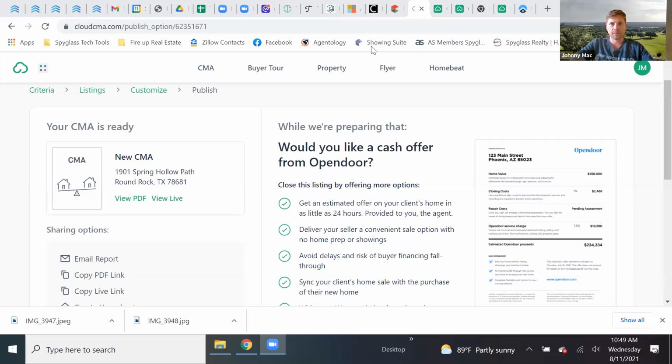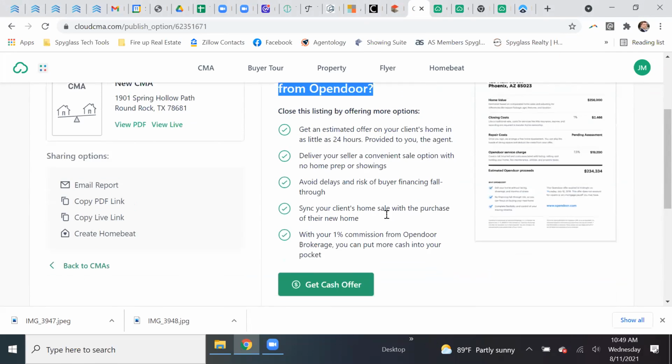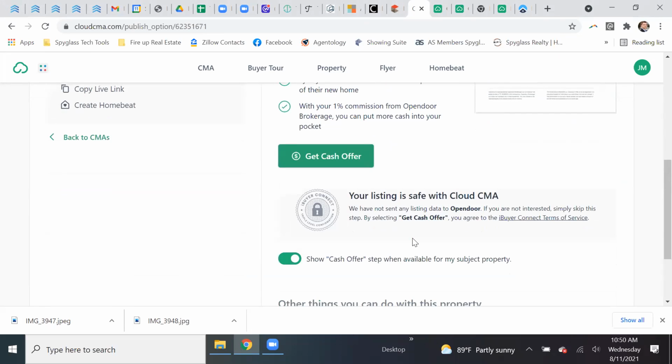Cool. So for curiosity, I saw this. What's y'all's integration here? Yeah, so that is a feature that we have in Cloud CMA. It's called iBuyer Connect. So if you wanted to work with an investor, our partner Open Door, get a cash offer, see what they're saying, you could go that route.